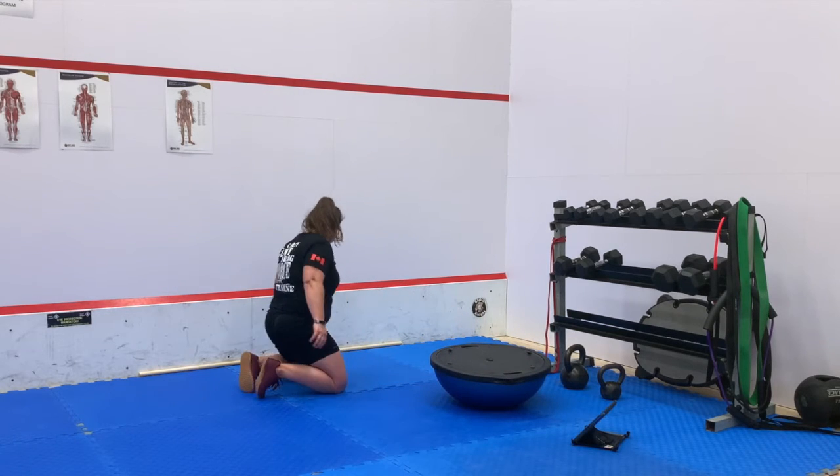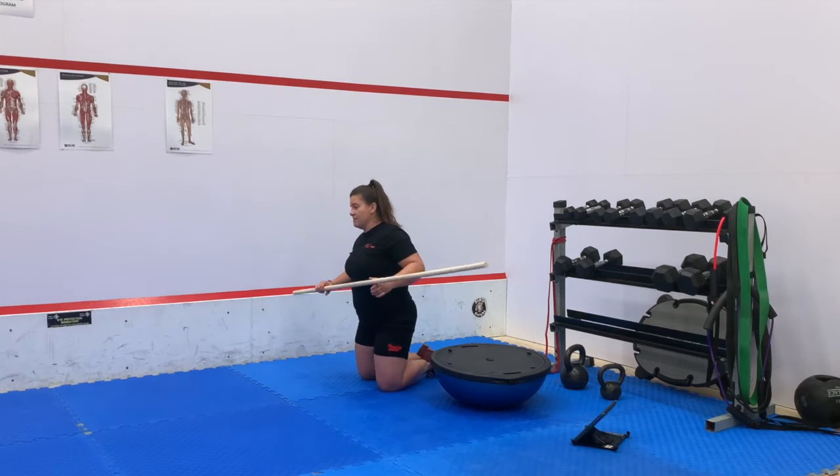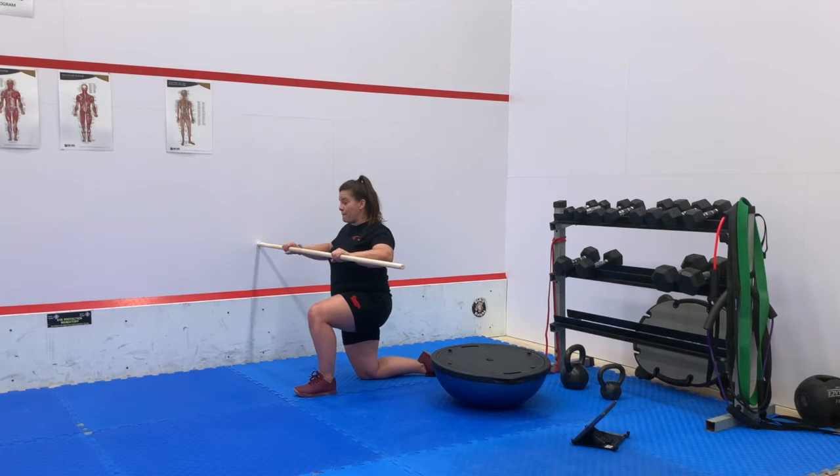So working again, back to that anti-rotation position. This time, back to kneeling. You're going to take either a hockey stick, a dowel, broomstick works as well, and you're going to push against it. Hips square. Not a lot of activation anywhere but the core itself. Really drive into that surface.